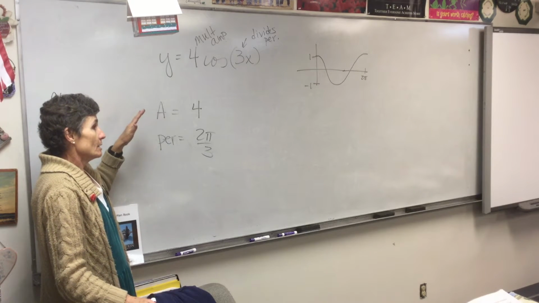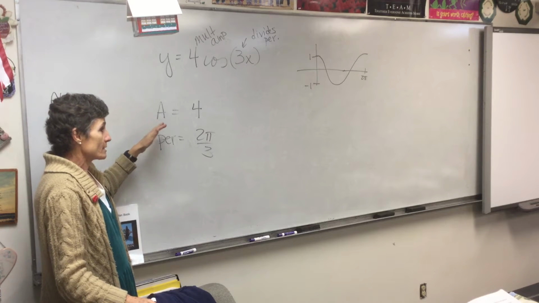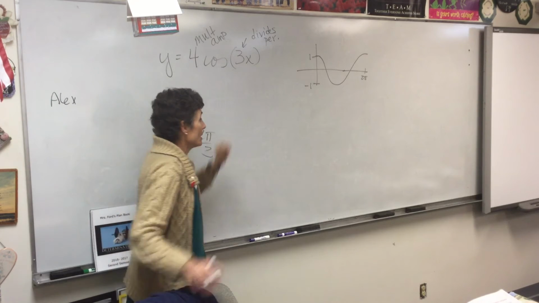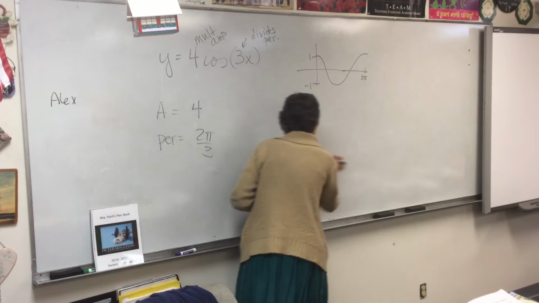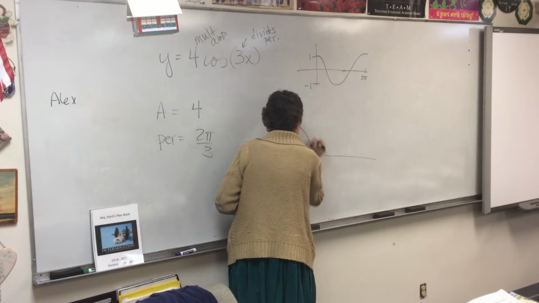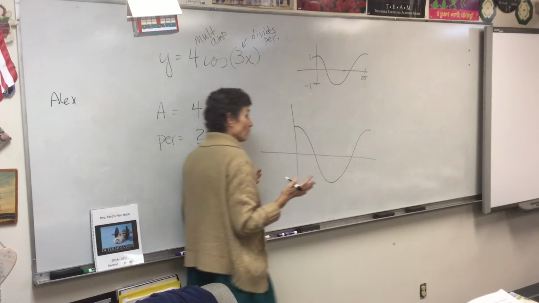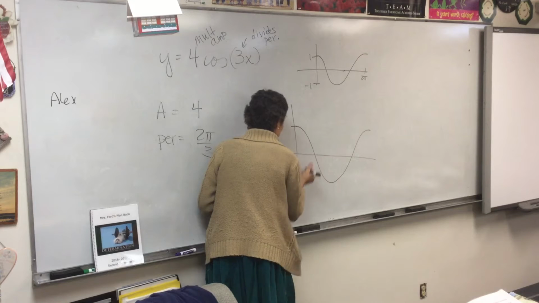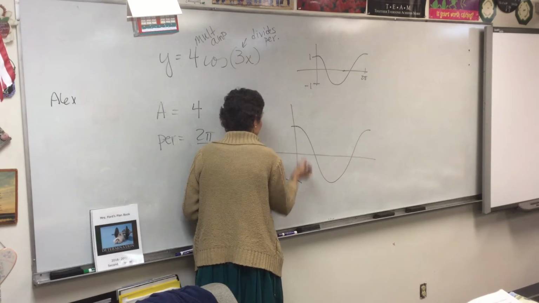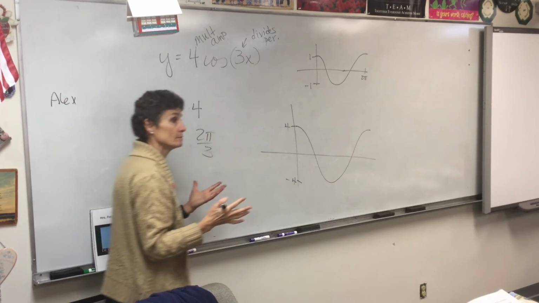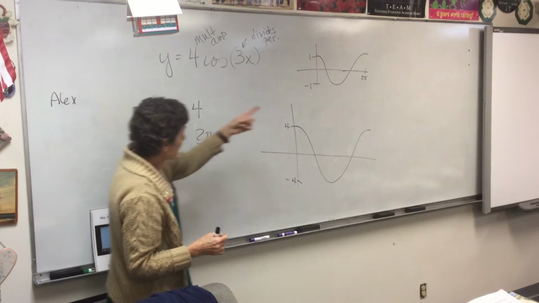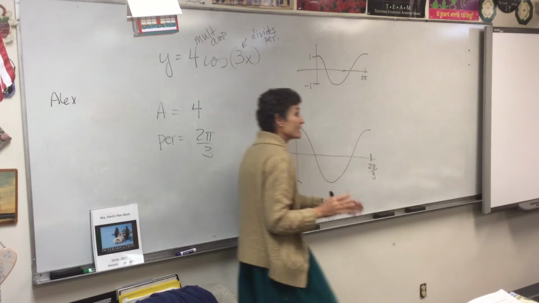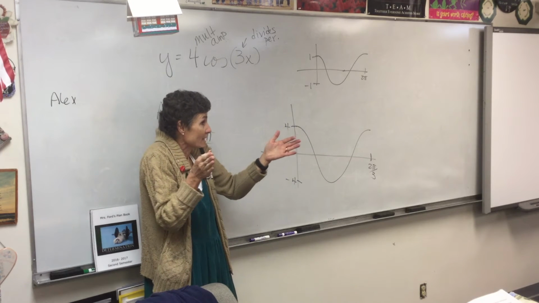Now, I'm going to draw it. Okay, you got this figured out? These are the rules. Now, when I draw it, I'm going to draw that exact picture. But the labels are going to be different. Instead of this being a 1 and a negative 1, you already told me it's a 4 and a negative 4, right? And instead of stopping at 2 pi, I'm going to stop at 2 pi over 3. So actually, this curve is a lot shorter.